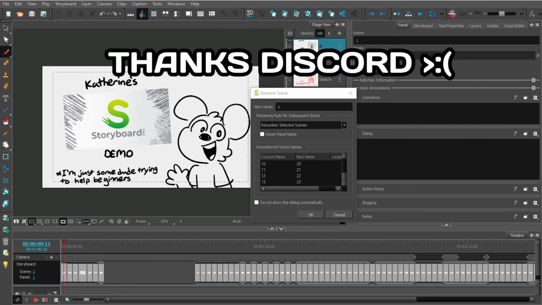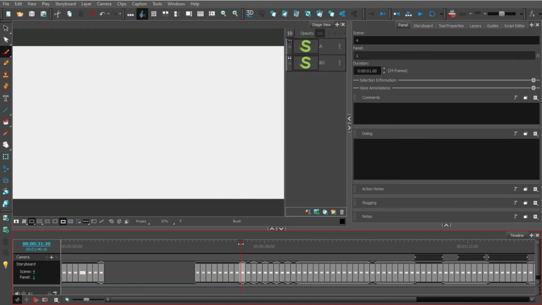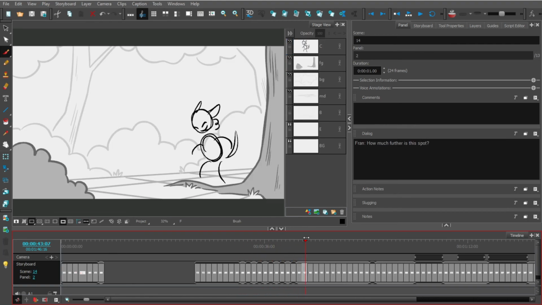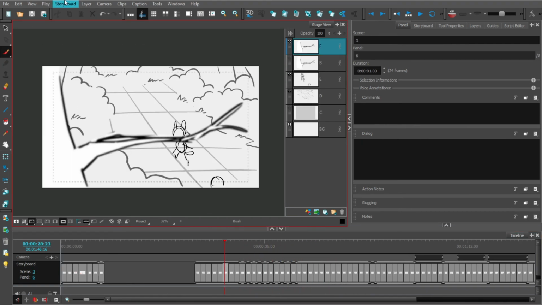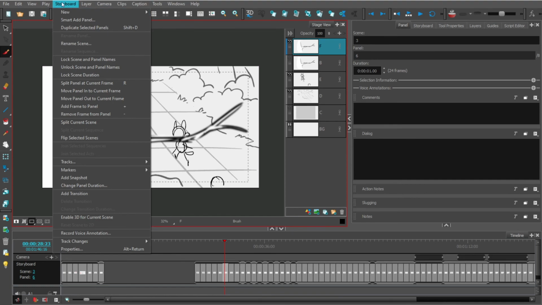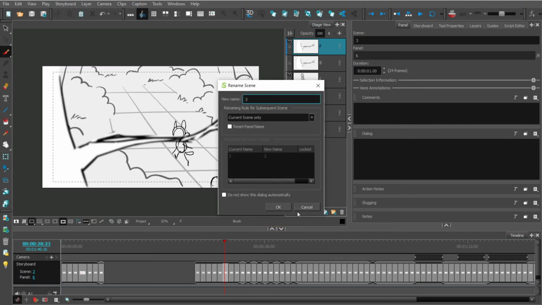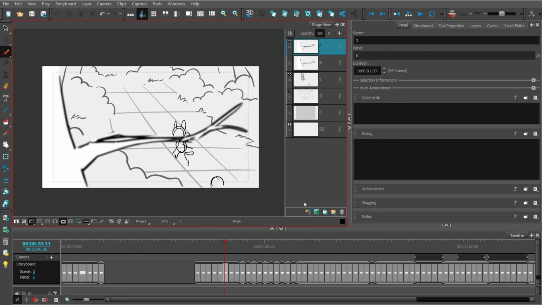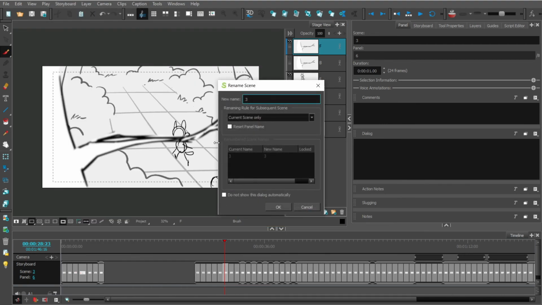Freaking Discord. Well, I did it, but now you can see it's like 5, 6, 7, 8. When I press storyboard and go to rename scene, is it showing that at least? Yes. Okay, cool. So you go to that, and then you get a pop-up that you can't see, but I can see. It's real, I swear. Here, I'll outline with my mouse where it is. It's right here. It's this big.